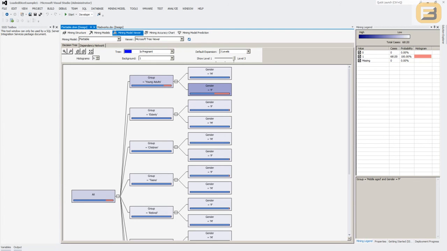So this is basically what data mining, or more specifically decision trees, can do for you. And we use it quite frequently. In fact, I remember an example where we used it to find out the incidence of diabetes among patients for an insurance company. And that's just one example.